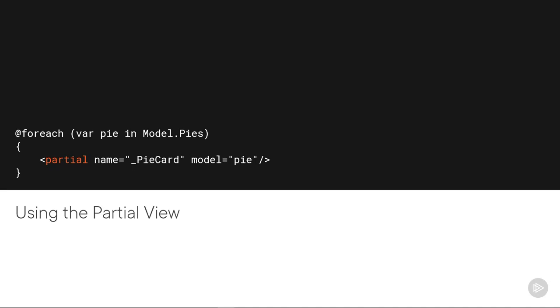With the partial view created, now we can use it, of course. To do so, we can rely on another tag helper, the partial tag helper. We encountered tag helpers a first time in the previous module when we were creating links to actions and controllers, and they were used as attributes. Tag helpers can also be a tag, and that's what we have with the partial tag helper. Code will be triggered when we use this tag helper to search for the partial view we specify in the name property. And we can also pass it an object to be used as the model inside of the partial view, which is here the Pie instance.